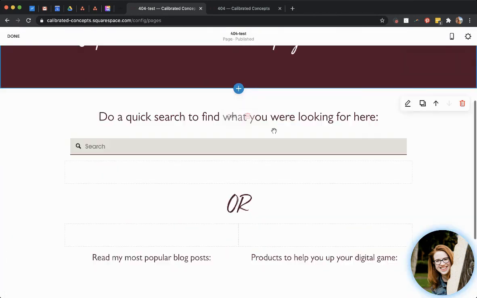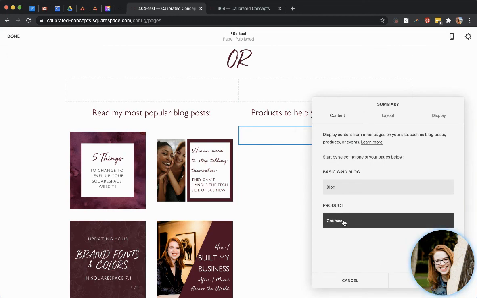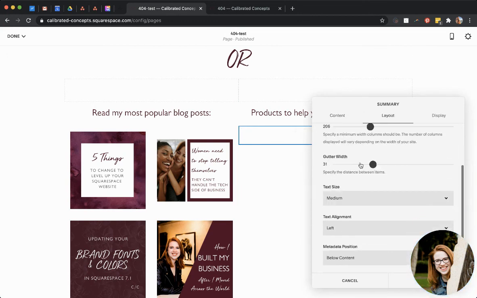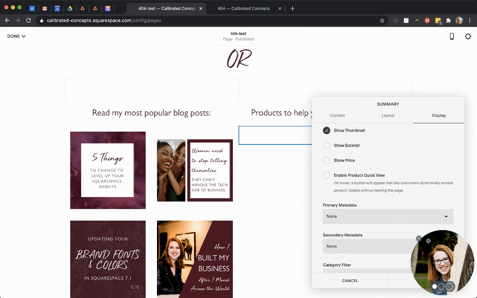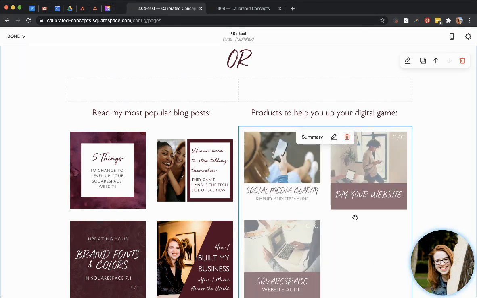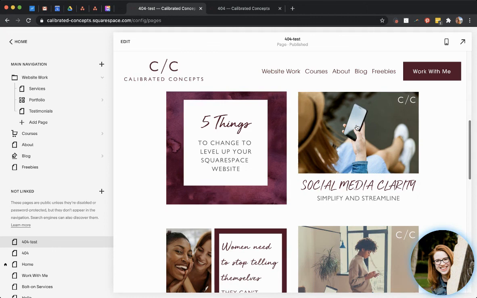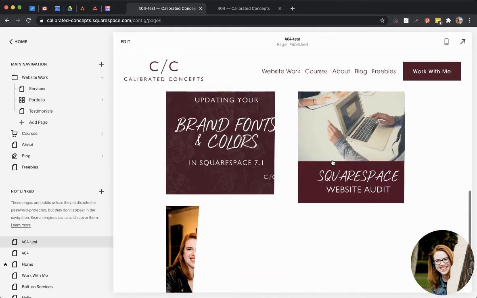So sometimes these little things come up, and I really wouldn't normally show you this, but I want to make sure that you can see. So it's courses, and the reason that's not showing up is probably, there we go, I don't have any featured courses, so I've taken that off, and now it shows up just fine. So troubleshooting is a big thing. When things aren't going well, take a look at what filters or settings you might have that are blocking.